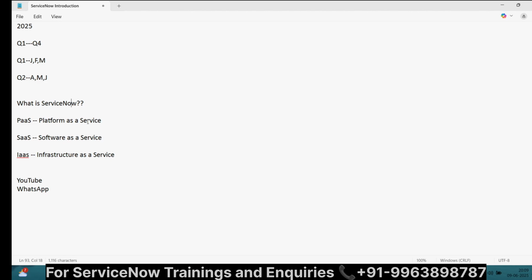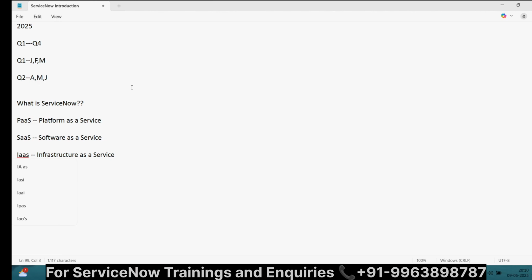Okay. Platform as a service is nothing but we can do multiple changes as needed. If it is software as a service, then we can use it directly, like YouTube and WhatsApp, which come under software as a service. Those are called software. We need to use them as they are. We don't have any authorization to change those things for our customization. But ServiceNow comes under PaaS, SaaS along with infrastructure.